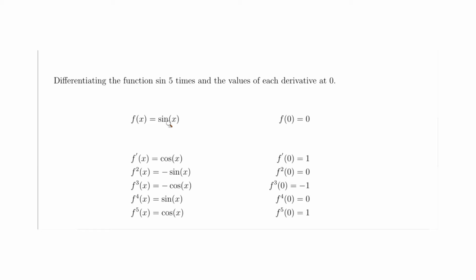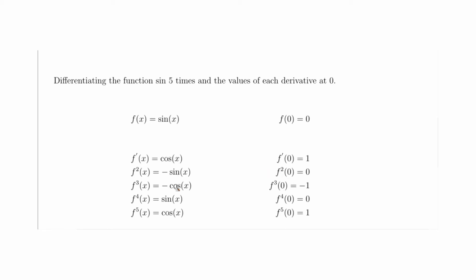Differentiating sine, you get cosine, and cosine of 0, which is the first derivative at 0, is 1. That's how we get to this stage here. Then the second derivative, the derivative of cosine, is minus sine. Sine of 0 is 0, so the second derivative is 0. The third derivative is the derivative of minus sine of x, which is minus cosine of x. We'd already worked that out here: sine goes to cosine, so minus sine goes to minus cosine.